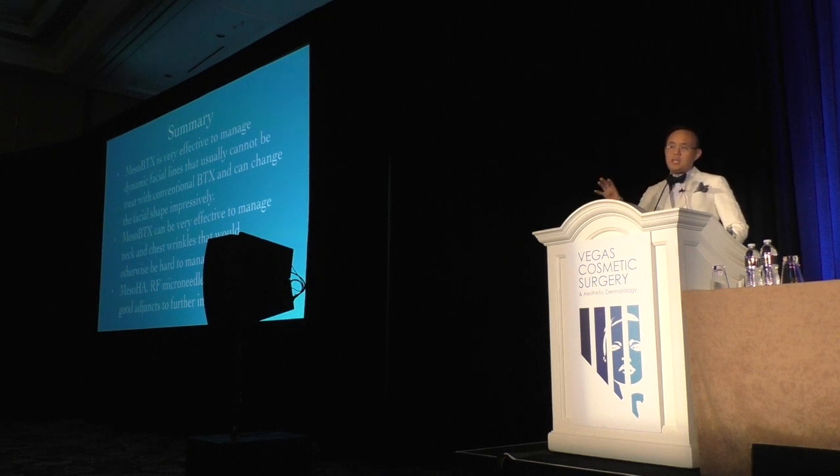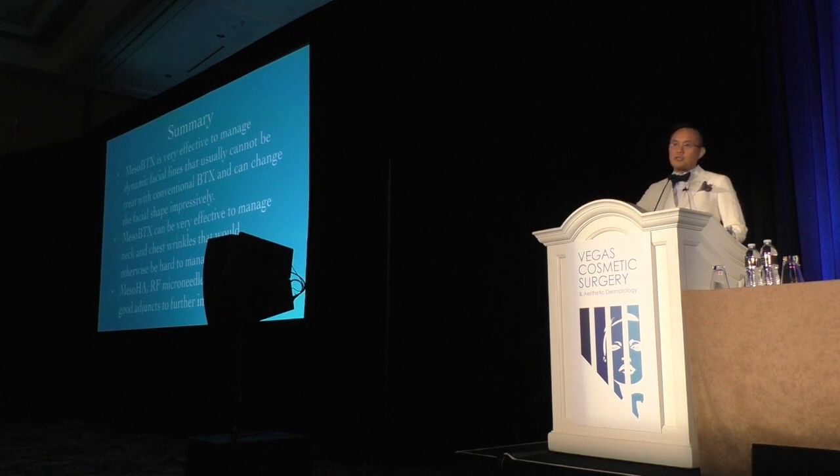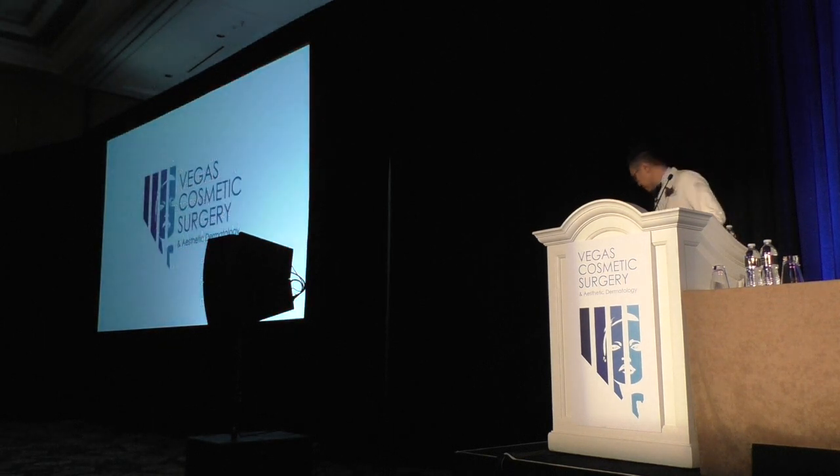Even after a rhytidectomy, I still believe the skin is not effectively managed, especially in the lower third and into the chest area. So even post-rhytidectomy, I find this to be an incredibly good complement. As I showed you in that first slide, I want you to have it emblazoned in your brain — how the upper third, because of repeated botulinum toxin injection, starts to migrate away from the lower third of the face and the neck and chest. I always use the analogy: if you iron a shirt and wear it, it's going to get wrinkled again. If you laser something and then move or smile and frown, it's going to get worse. But botulinum toxin has something profound in terms of healing of the skin. I encourage you to do something even better than I'm doing, and I'd love for you to feed back to me what you're doing so we can share information together. Thank you.